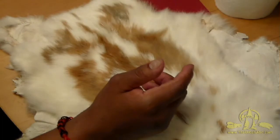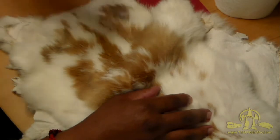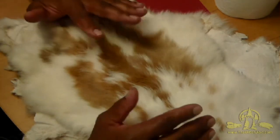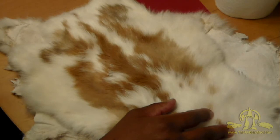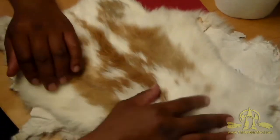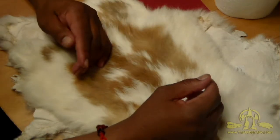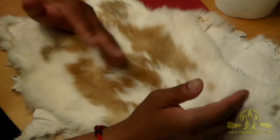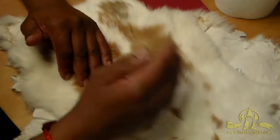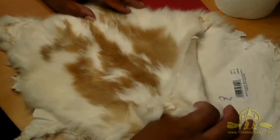And of course we've got some rabbit fur. Any fur-bearing animal is going to work best. This is store-bought fur — I didn't trap or hunt it. Fresh roadkill like raccoon, squirrel, or pretty much anything works too. If you're into harvesting roadkill, make sure it's fresh and that it's lawful in your state — some states require a license or special permit, while others aren't a big deal if you want to make use of something freshly killed so it doesn't go to waste. But this is store-bought, so no worries.